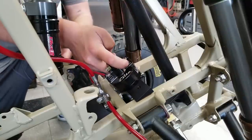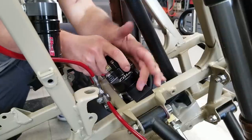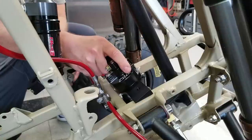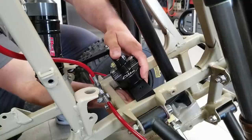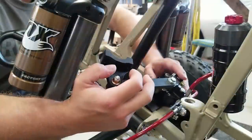So we're gonna place it in between these frame rails and tilt. You can see how this is shaped like a wedge. That's so that it matches the angle of the steering stem. Now I'm gonna put our clamp underneath and just start threading the bolts in so that it holds it in place. All right, guys, well, I totally lied.